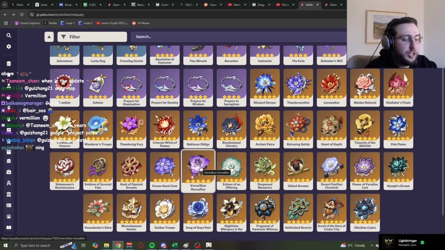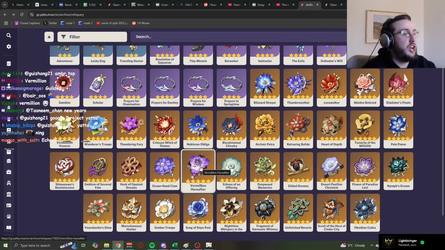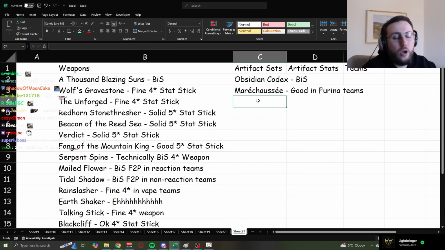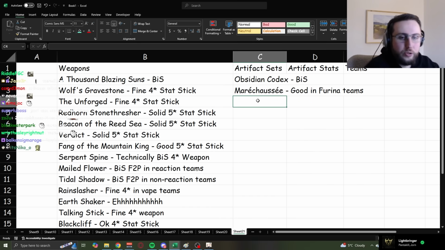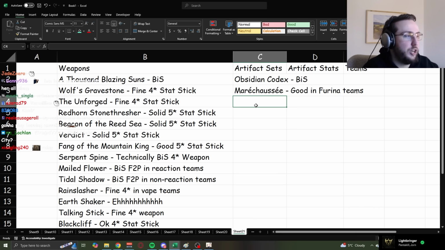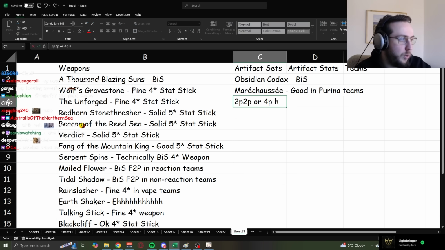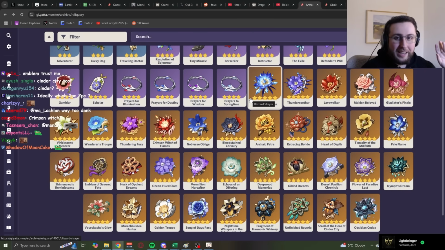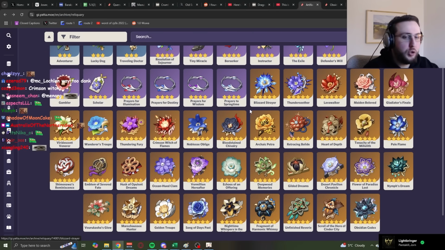Other than that, you could consider putting her on Vermilion, on Gilded, and then on a bunch of 2-piece stuff. But really, all of those end up being pretty similar to one another, where you can do it if you want, but it won't be nearly as good as her actual good sets. So, 2-piece, or 4-piece, whatever. Okay. That's for when you're using her as a carry. Now, when you're using her as a support, it opens up a few new things.